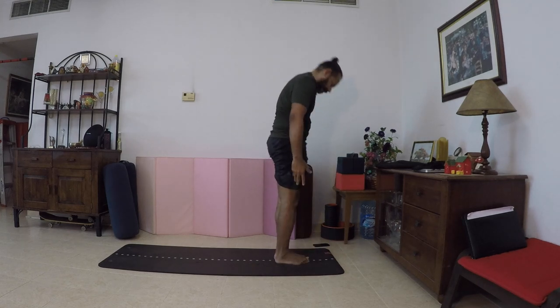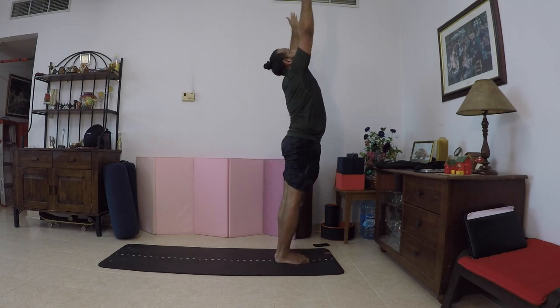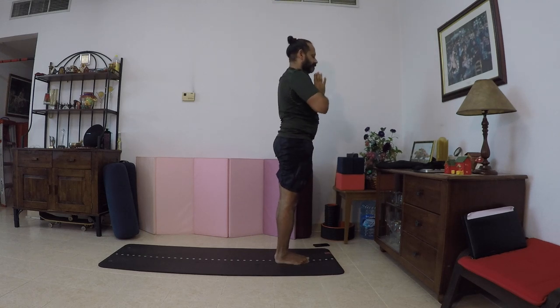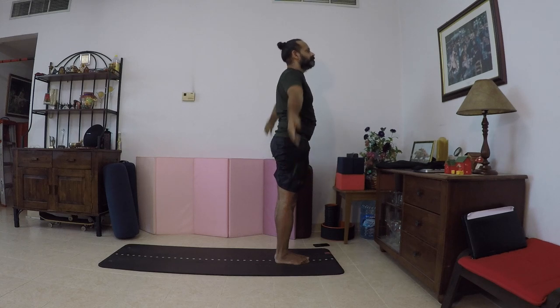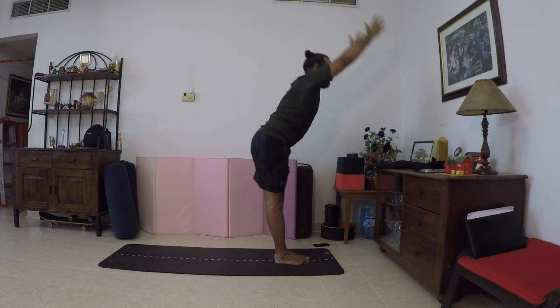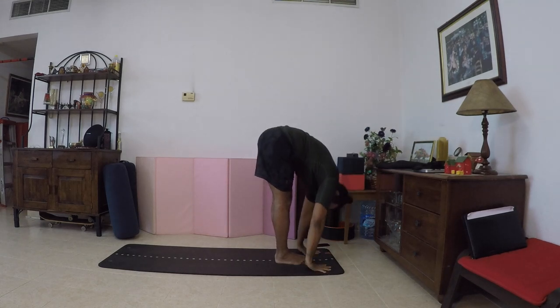Inhale, round the back, lift the body up. Arms up, arch back, lift to the fingertips. Exhale, palms to the heart center. Inhale, up. Arch back, lift to the fingertips. Exhale, push the hip back, stretch forward. Palms down into your forward fold.